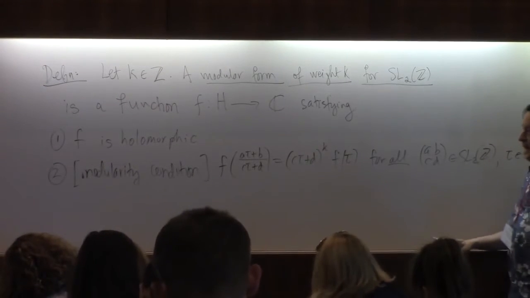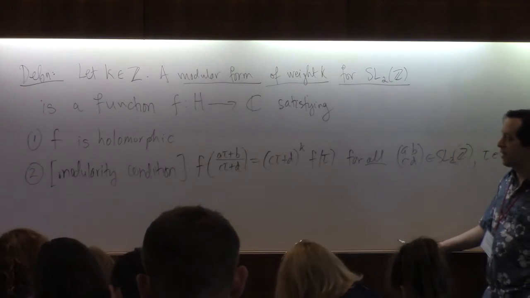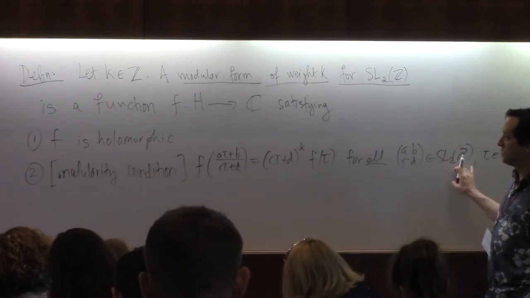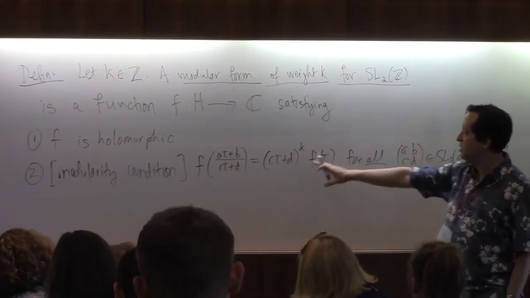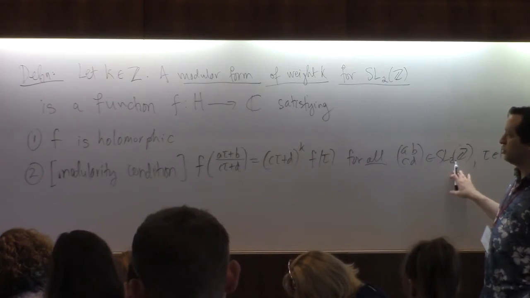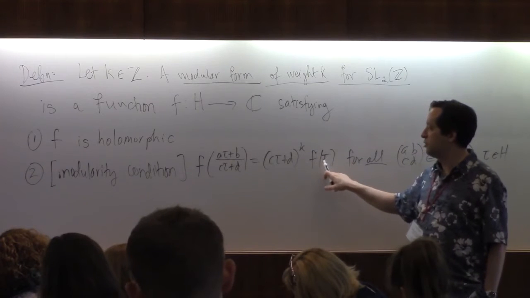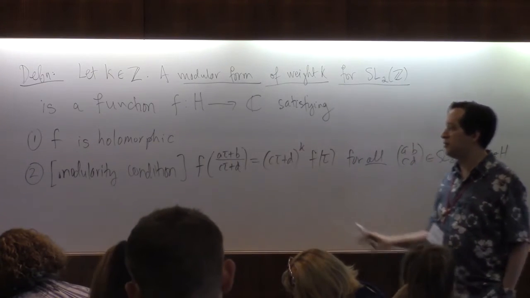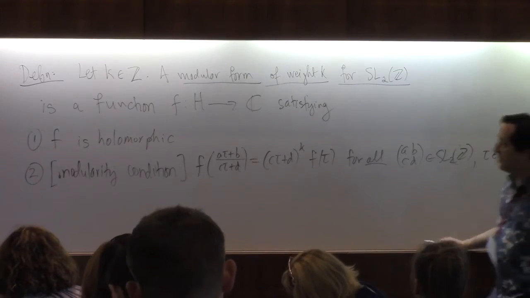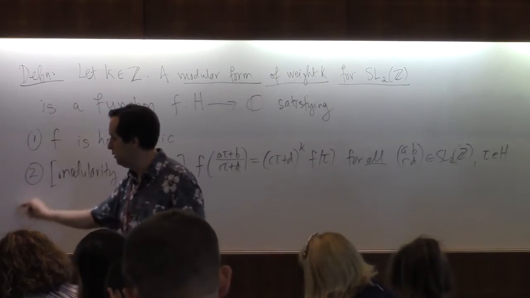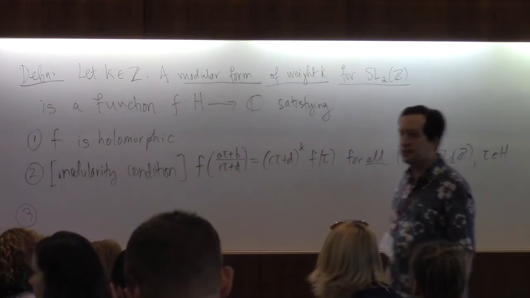So it's explaining how the function transforms after you apply a linear fractional transformation to the points from the group SL2Z. I'm not saying what happens if a, b, c, d are real numbers in general, but if it's a matrix in this group and you hit it on the point tau, the function on that is related to the original function value by this extra funny factor. Now this equation, maybe let me add the third condition and then I'll say something about this bizarre looking equation. I've never seen it before. Like, where in the world would anybody think of that from?